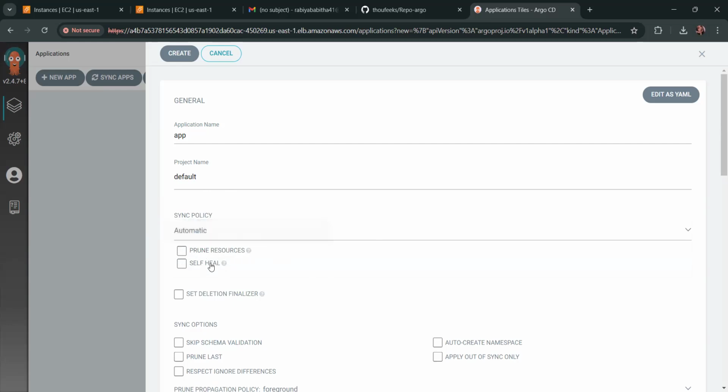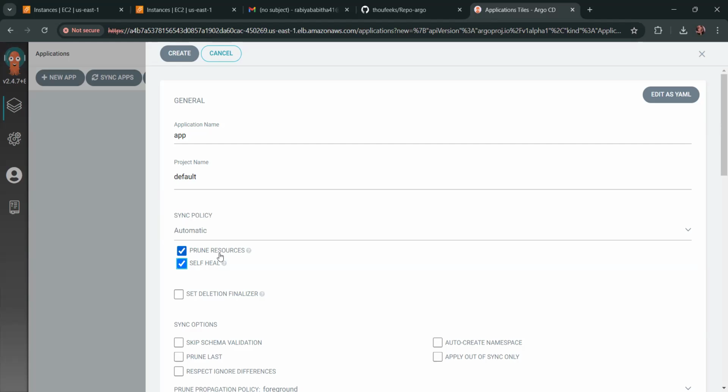Then the prune resources and heal resources. These two things we need to turn on. If checked, Argo CD will delete resources if they are no longer defined in Git. So prune resources is deleting the resources.